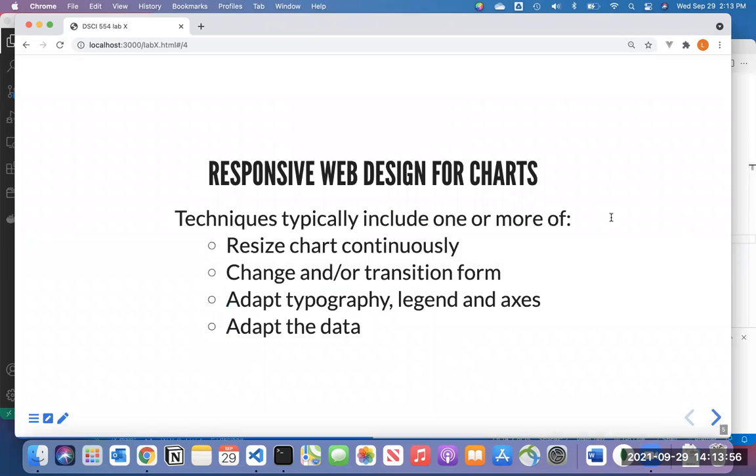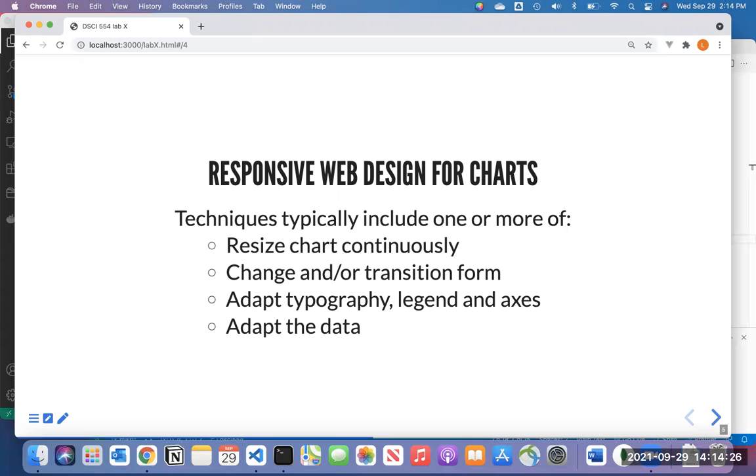The responsive web design for charts has to do with adapting the graphic to the size of the display, and there are different techniques that you can use that I list here. This is primarily useful because a lot of the information we access now is through mobile phones.